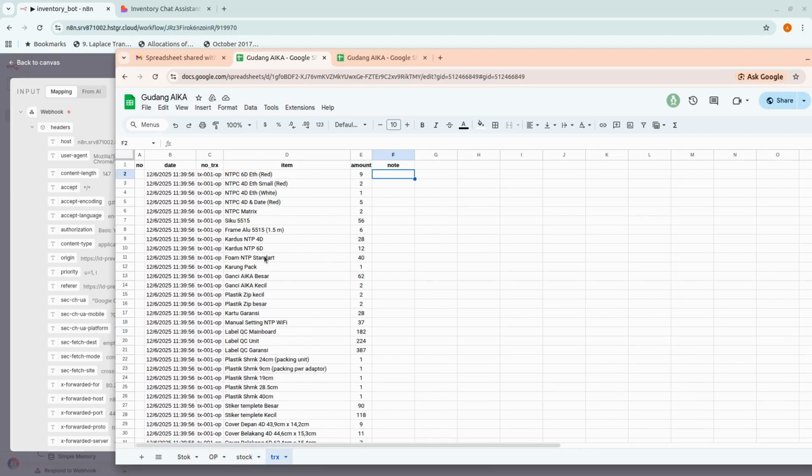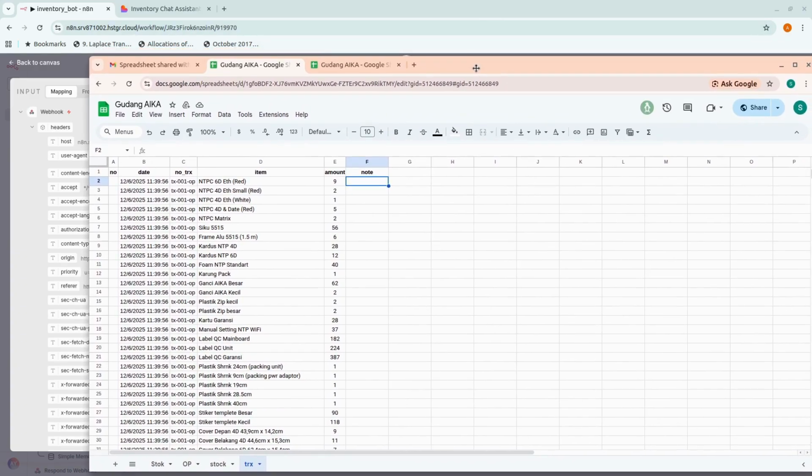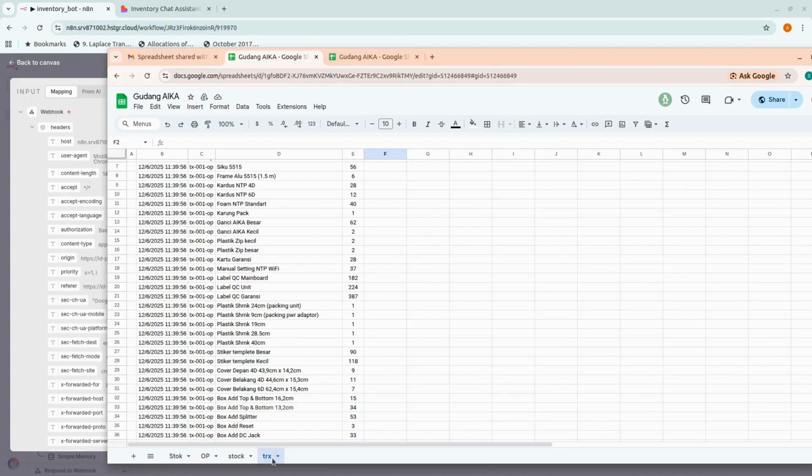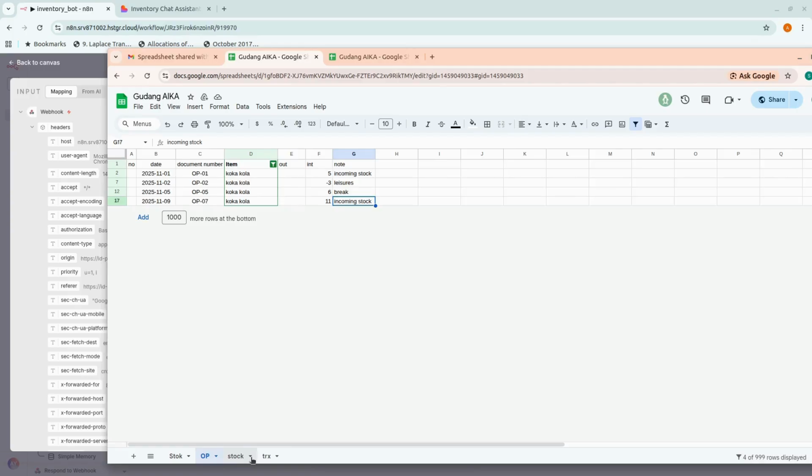You'll be surprised that there are a lot of companies who are still using Google Sheet as their source of information, where people can just simply edit and mess around with it. But yeah, people use this, so there's nothing wrong with that. And we're just gonna make it easier for them by enabling an AI system that can do everything for them. Okay, right. So as a start, I'm gonna go with the stock.